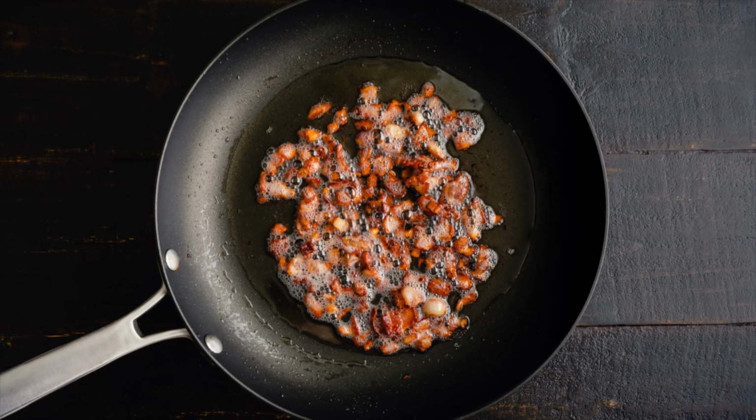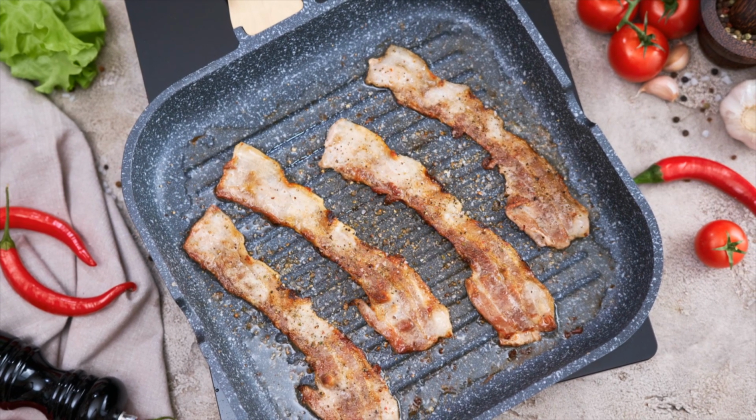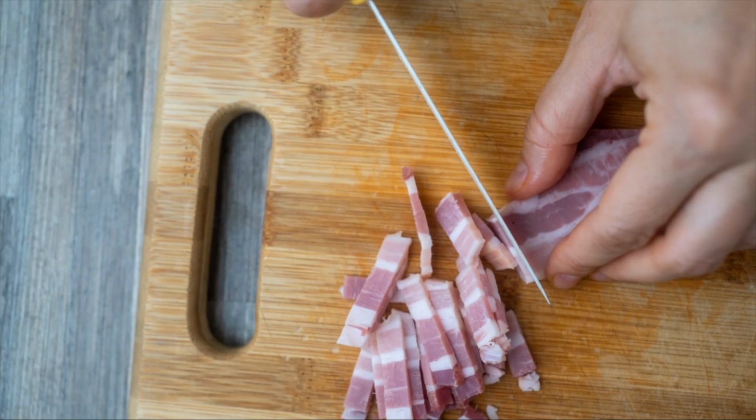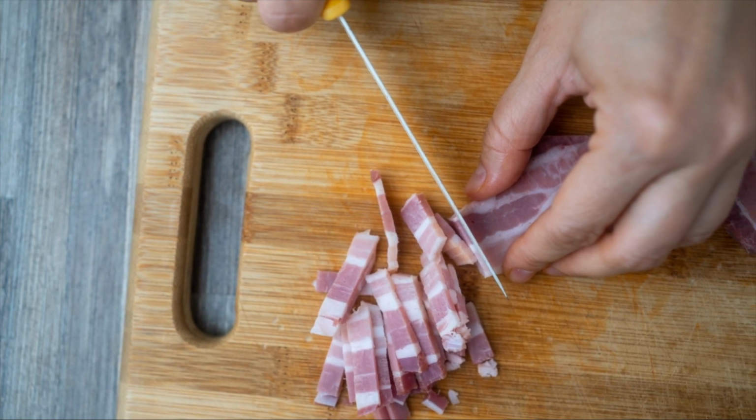While the crust is baking, it's bacon time. Fry up your bacon slices until they're golden and crispy, then transfer them to a paper towel-lined plate to drain. Once they're cool, crumble them into bite-sized pieces. Delicious. Now for the custard.